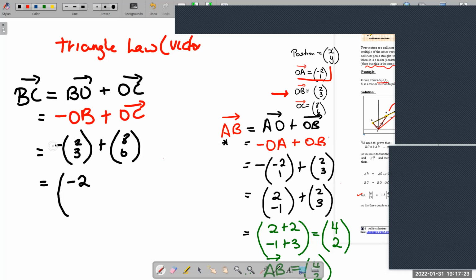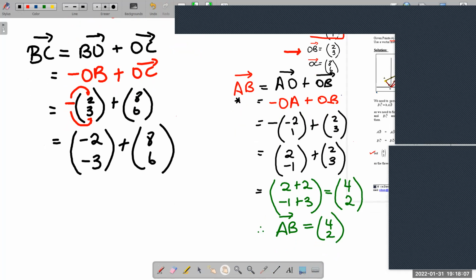Let me know if you're following, because only a few people are answering me directly. What about everybody else? Look at this. We're just applying the negative sign to both numbers. That's all. So negative 2. And what will be the second number? Negative 3. Excellent. And you know, people just think vectors are hard. Be honest, based on what y'all have seen so far, for the one class you've attended so far, or the two, is it extremely difficult? To me, algebra is way harder than this. Algebra is pretty hard. Vectors are pretty easy.